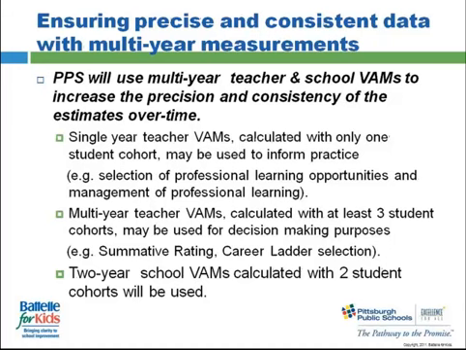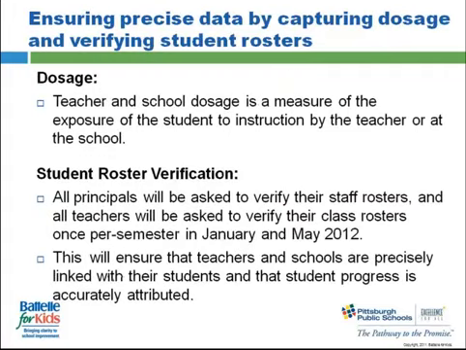Pittsburgh Public Schools is taking every precaution to ensure that the data used for the model is consistent and precise. This is why multi-year measurements are being used. In addition, PPS is using a dosage measure that captures the exposure of the student to instruction by the teacher or school. Principals and teachers will be asked to verify student rosters twice a year. This process will ensure that students and teachers are properly linked for accurate progress attribution.